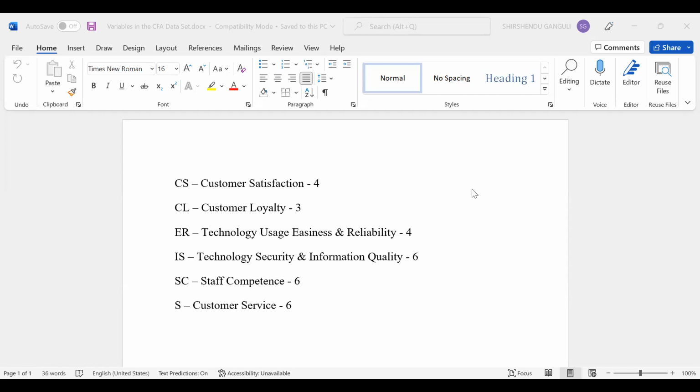So I have tried to find out the service quality constructs or dimensions in case of banking, where both technology and human interactions are used. And there are dependent variables, customer satisfaction, loyalty, and all those. The numbers that you see under each of them, 4, 3, 4, 6, 6, are the number of items used to measure those constructs. So the number of boxes under each of these constructs will be like this. It will be more clear as I show you the diagram.